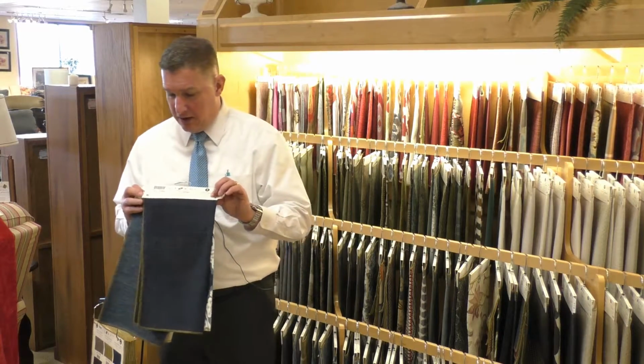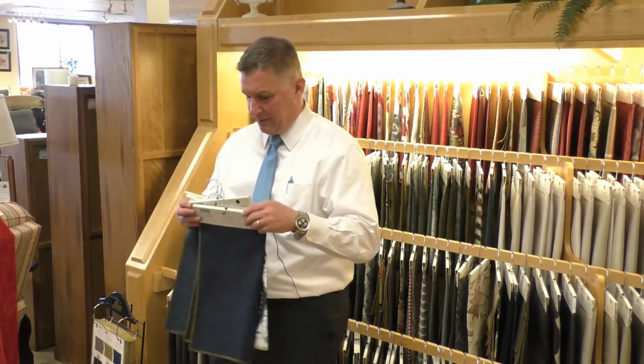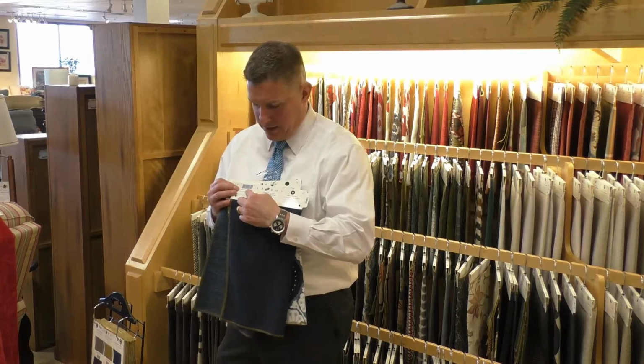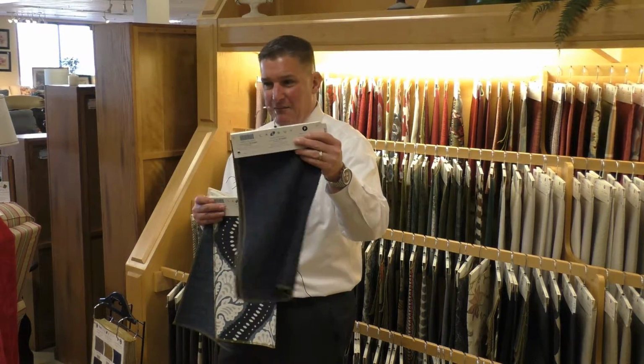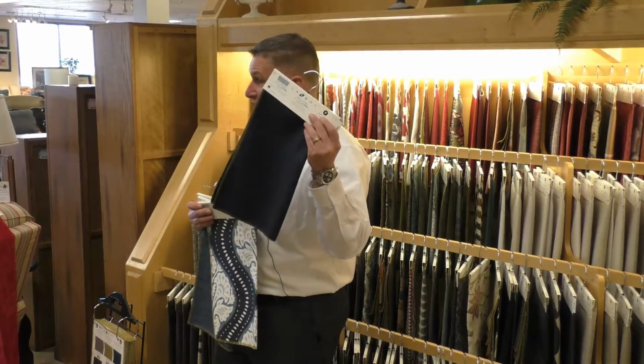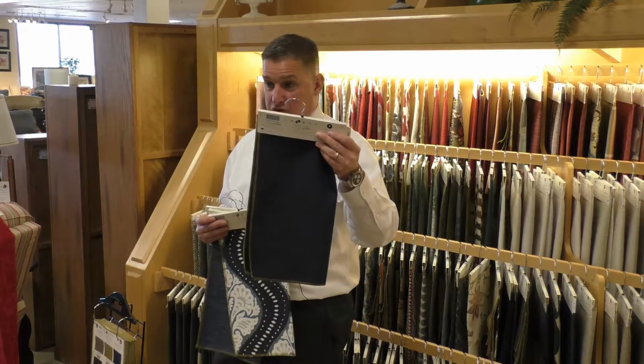The other thing that's very important to know is cap codes. Cap codes are listed right on here. This one happens to be a DR cap code. It's what we call a chopper. There's nothing you've got to match up on that. So I can chop it up and I can put that on every current piece of furniture in our line.